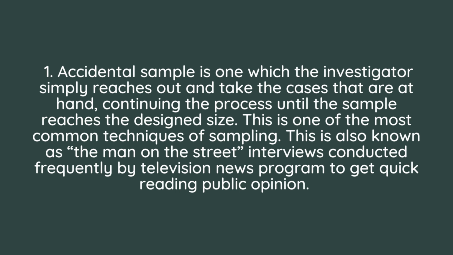Okay, now, first, we have accidental sample. So, accidental sample is one in which the investigator simply reaches out and takes the cases that are at hand, continuing the process until the sample reaches the designed size. This is one of the most common techniques of sampling, and this is also known as the man of the street interviews conducted frequently by television news programs to get a quick reading of public opinion. So, accidental sampling method is also called convenience sampling.